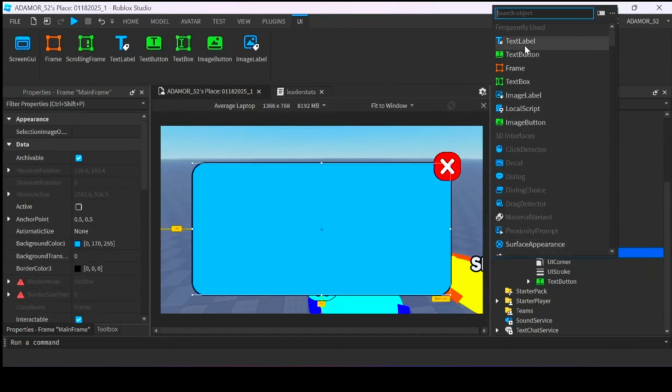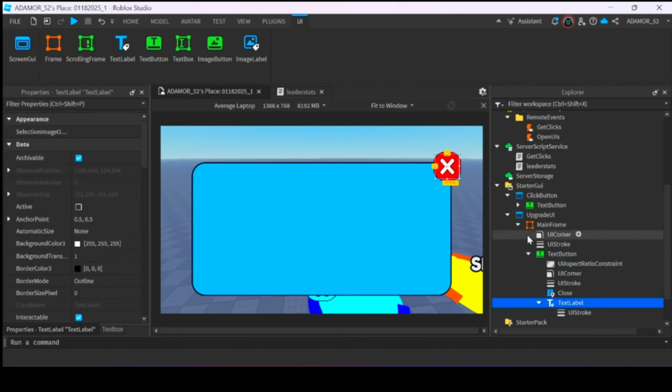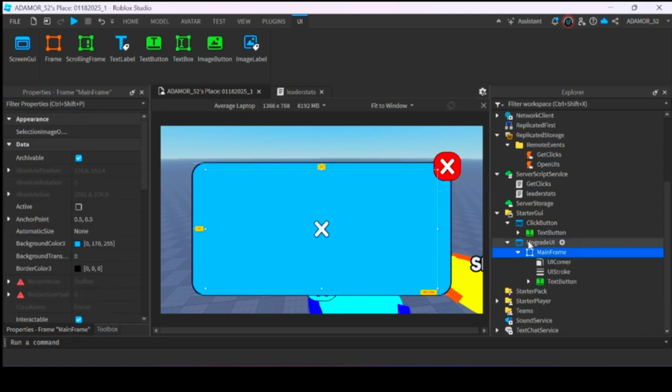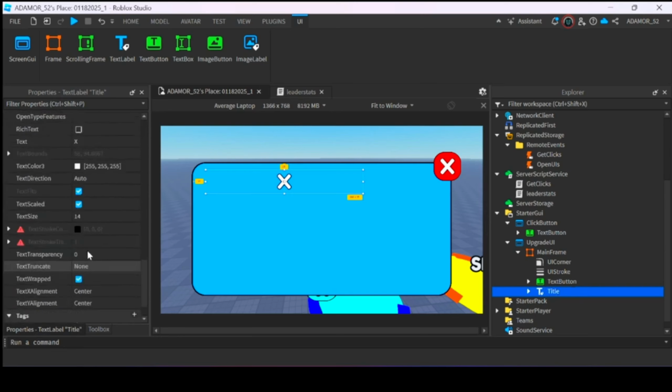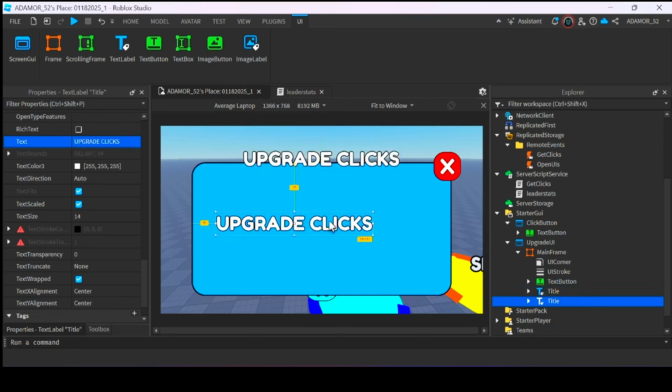Now we can add a text. So I will copy this text from my close button and paste it there. And I will call this title and set it to maybe like upgrade clicks, duplicate it, and this will be the price.